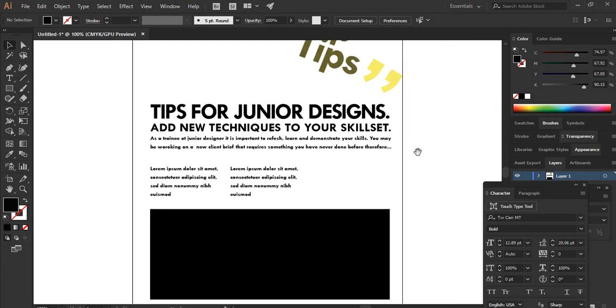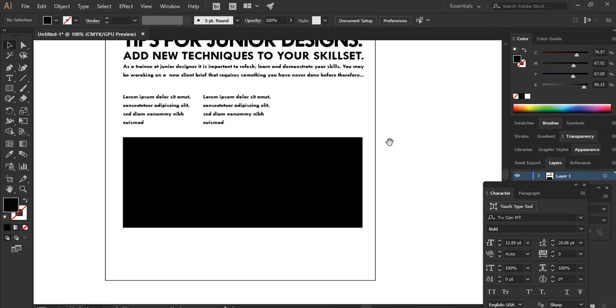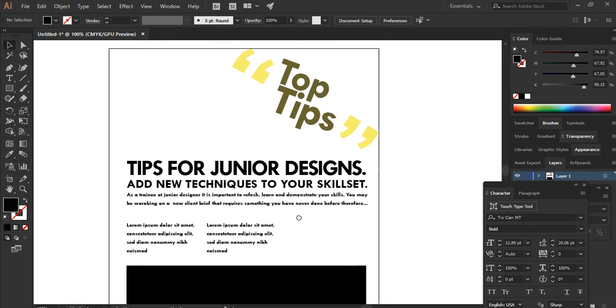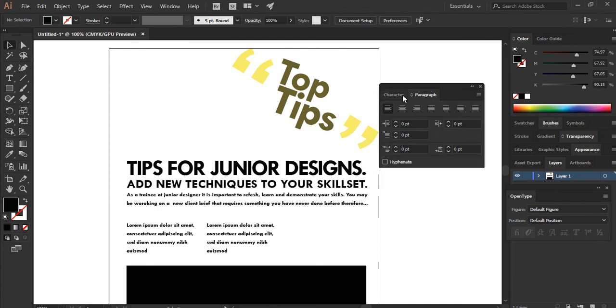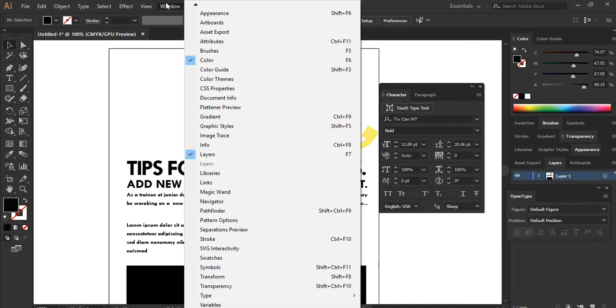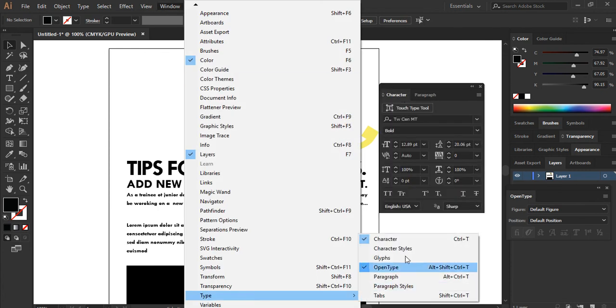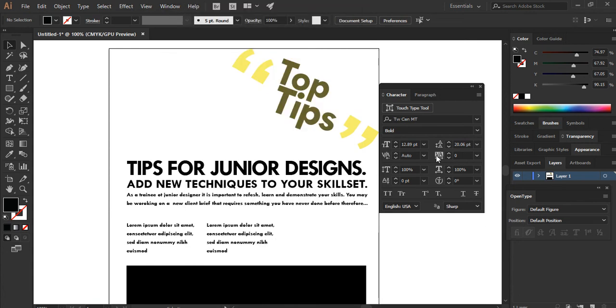So now I have a page article that I'll be able to use as a print, poster or something else like that, to use for promotional purposes. But for using my lettering, always consider your paragraph and character tabs, and they're under Window, and Type, and they're all down here. Have a little look at the kerning, the spacing between them. You've got slant for italics, and you've also got line spacing as well. So give them a go and see what you can come up with.